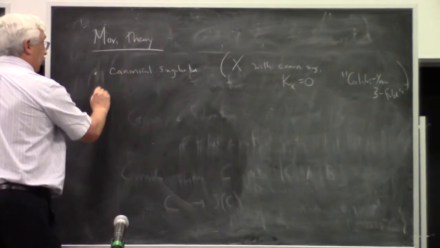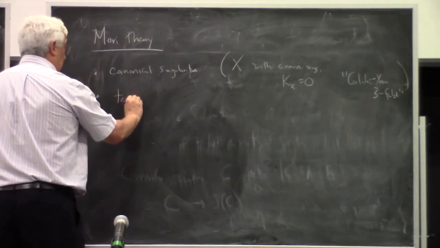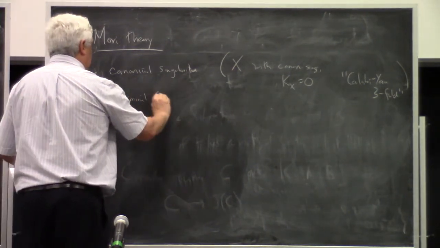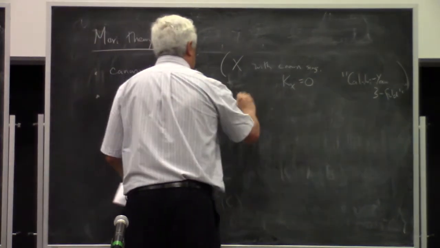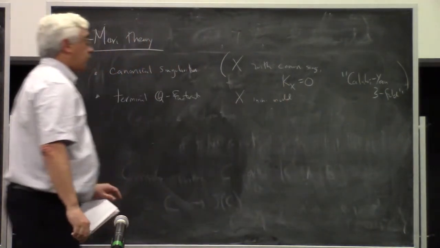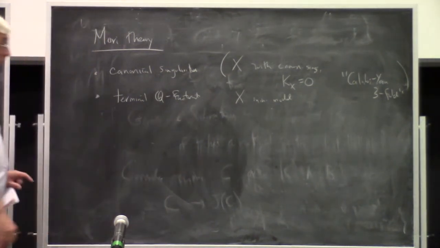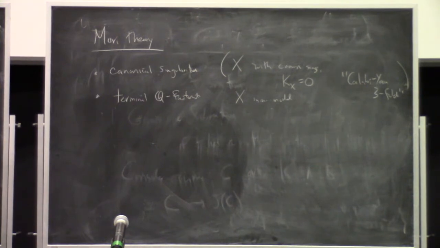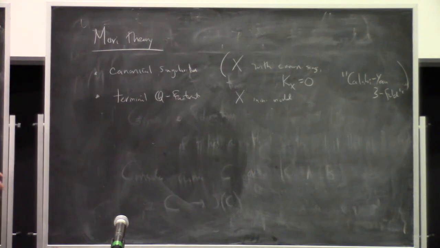Of course, when I construct the actual minimal models, I restrict to a smaller set, which is the terminal Q-factorial singularities. And that would be if X were a minimal model. And if I've got an arbitrary algebraic threefold, which is birational to a Calabi-Yau threefold of some kind, then it's known that there is a minimal model. The minimal model will have trivial canonical bundle, and it will only have terminal Q-factorial singularities.